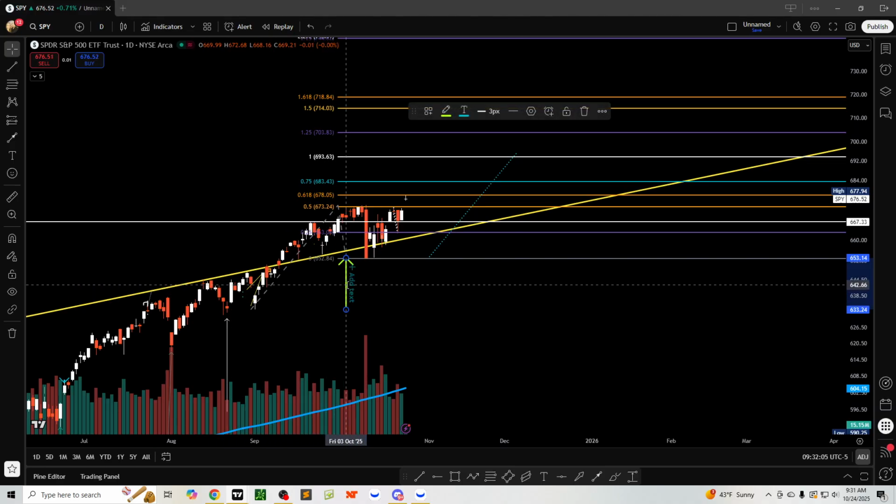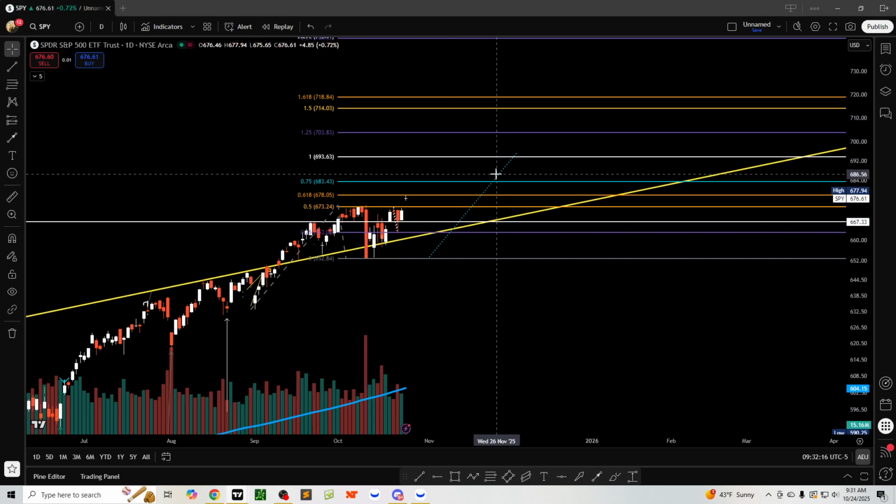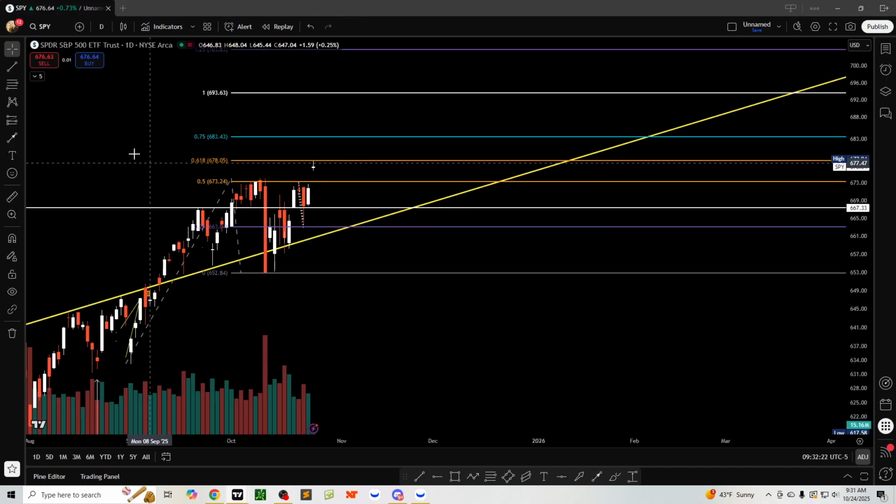See that? So does it make sense? I hope it makes sense. I'm showing it in a few different ways so you guys really understand it. So it's just a measured move. That's all this extension is, a measured move, because with measured moves, what happened before will happen again. So we have resistance right at the 618.